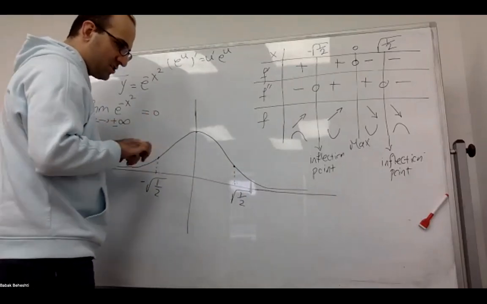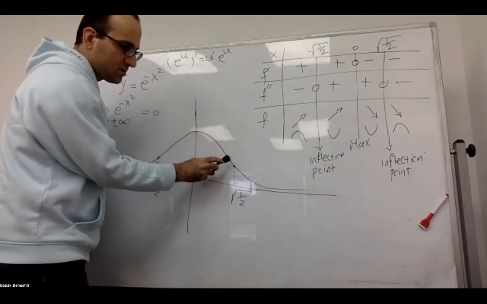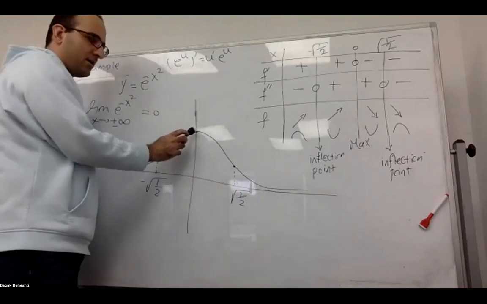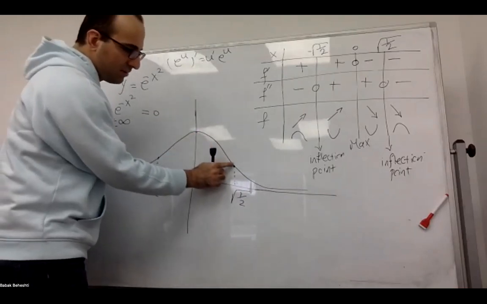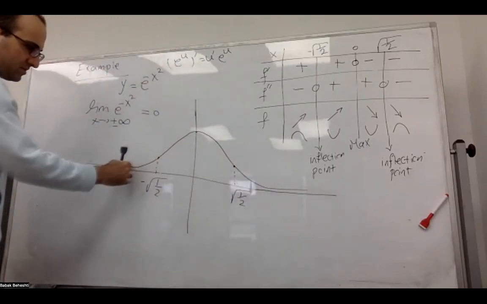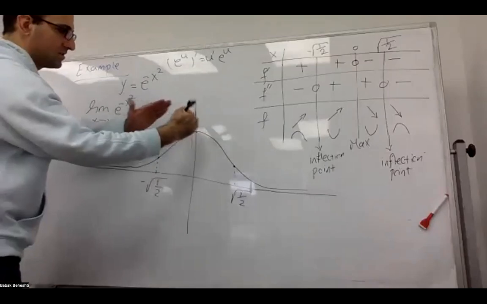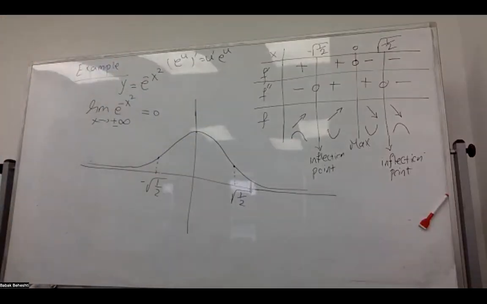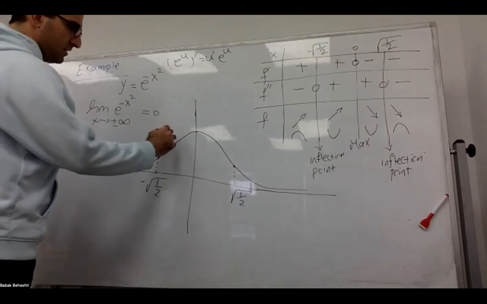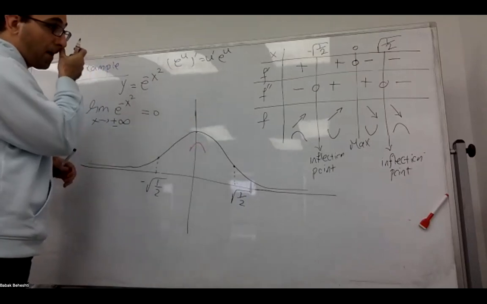What does that mean? An inflection point is, you see here, it's concave down. So look at this graph, please. You see here, it's concave down, but after this point, it's concave up. Concave down, after it's concave up. You see here is concave up, then after this point, it's down, like this. Is that clear or not? I mean, here it's concave down. In this interval, it's concave down.